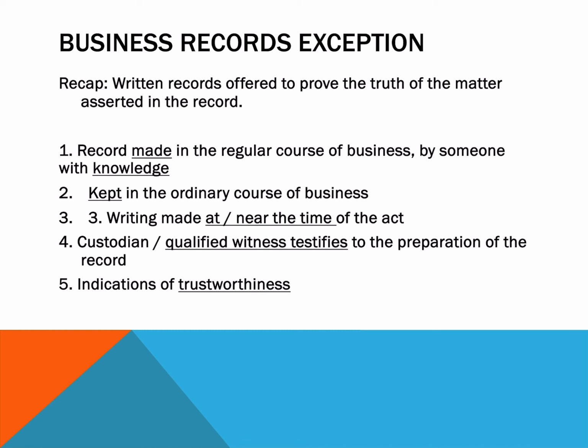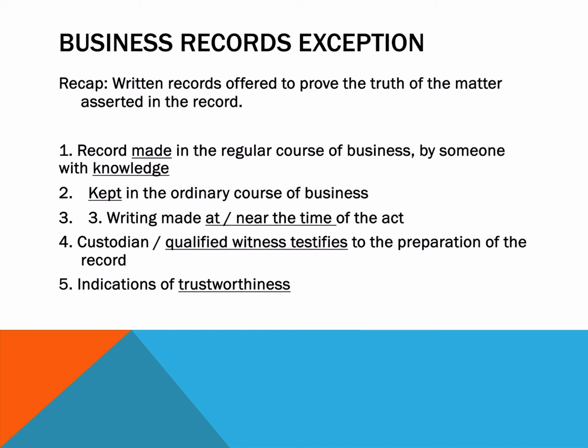So the first factor is that the record was made within the regular course of business of the business and by someone with knowledge. So it can't be made by just anyone. It needs to be made by someone with knowledge. The second factor is that the record itself needs to be kept in the ordinary course of business. So if you have a scenario where, sure, a business might make these records, but maybe they don't keep them, maybe they throw them away. If they've only kept the record in this case because of litigation, then you might have a problem. You need to be able to show that the business keeps these records within their ordinary course of business.